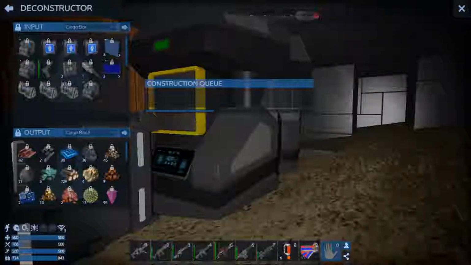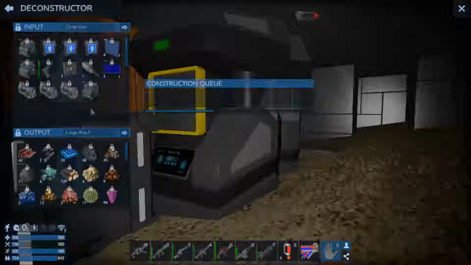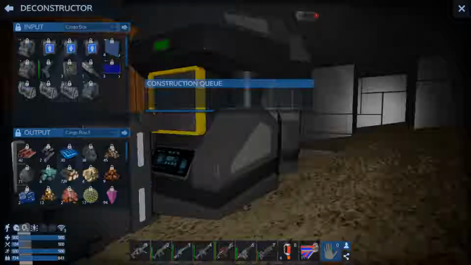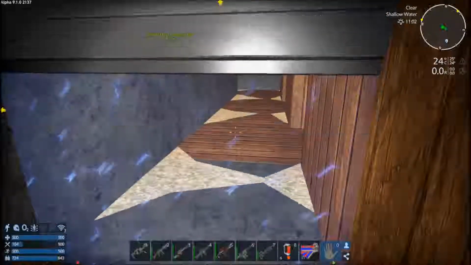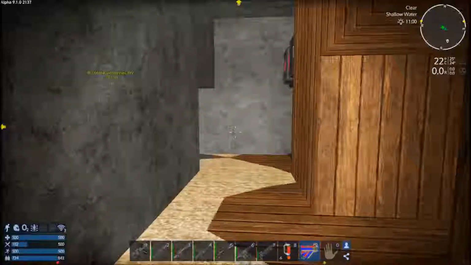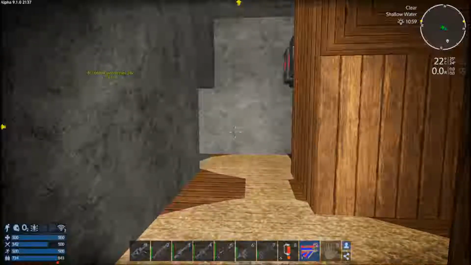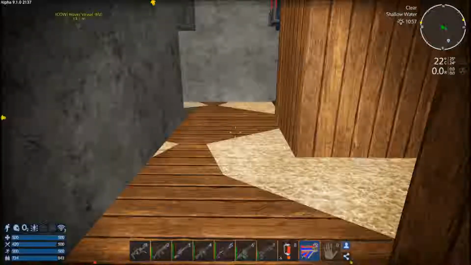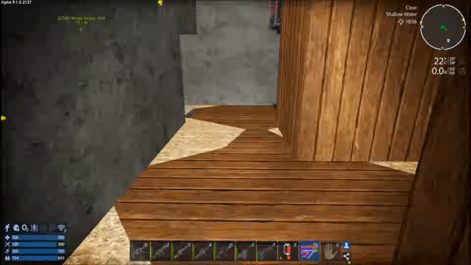And I've got one cargo box that I'm using for the deconstructor, and I'm throwing all kinds of junk in it. And yes, that's 3 EVA boosts in there. I only need one. I've only got one me. So I don't see a reason to have a whole whack of EVAs. And I have to feed this guy again. I'm still wearing my heavy armor, which is part of the reason I have to feed him all the time.